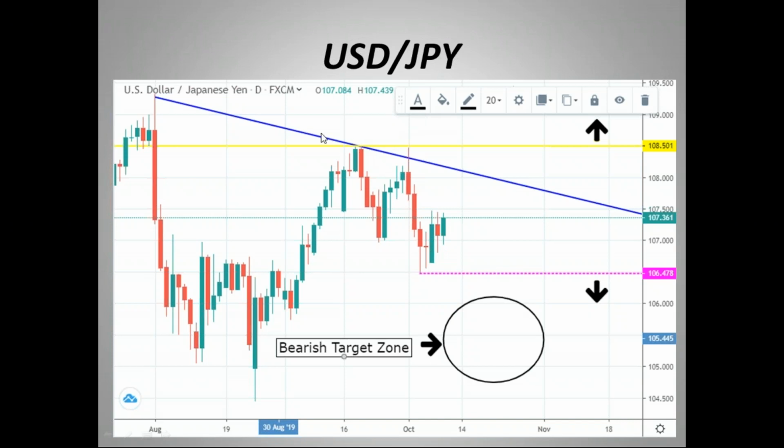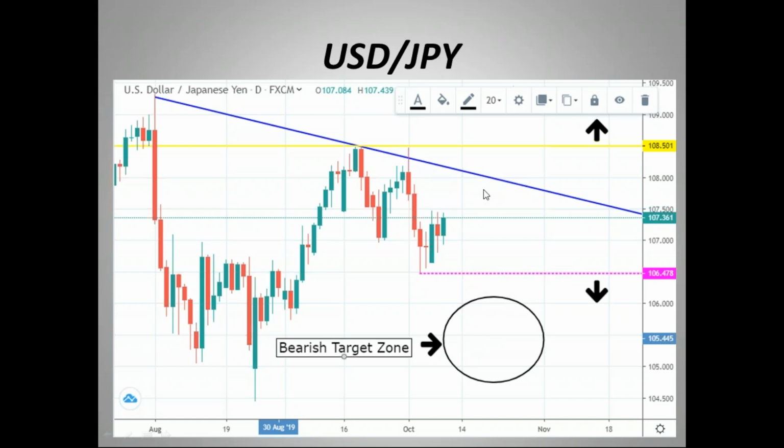We had this high, which is set with this downward sloping resistance, and then we had a higher move low, and then we had this high that was set a little over a week ago, and it failed to make a higher move high. And then it was followed by a lower move low. That's why we have this little pivot point at 106.478. This is our line in the sand for direction. Any failure here obviously would mean lower move lows and has us heading towards this bearish target zone.